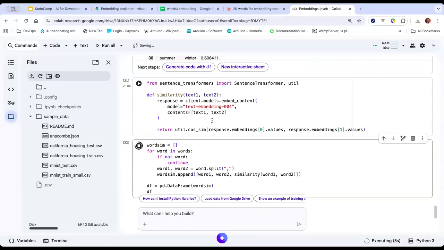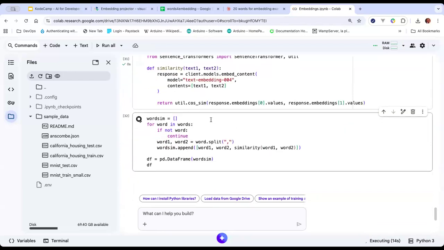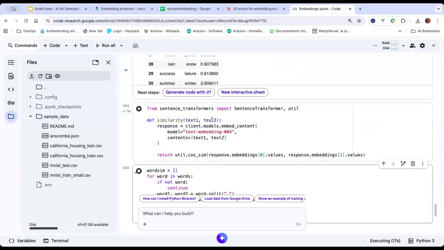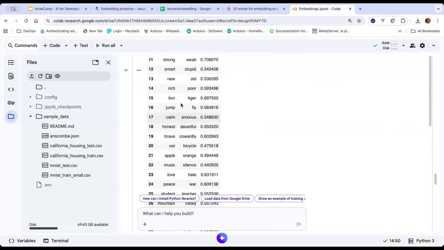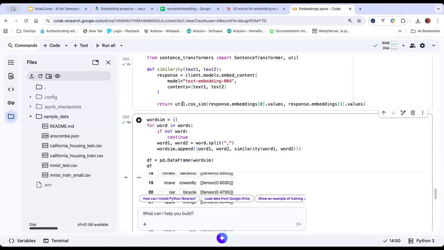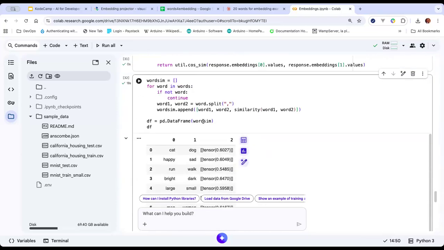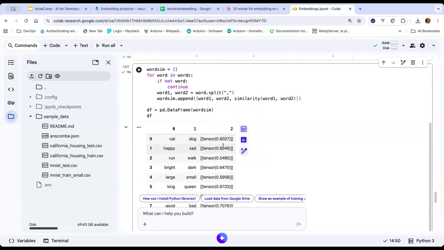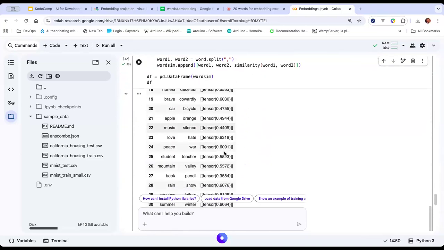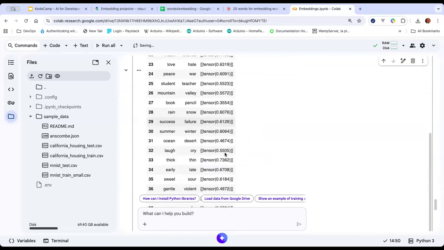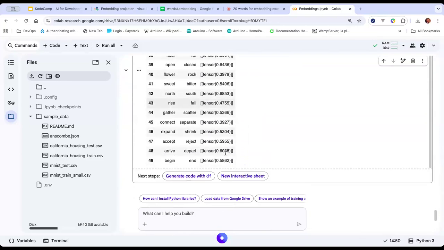Well, the other thing is I really didn't need to rerun the embedding part, because the embeddings for the same words are the same, unless I want to use a different thing to generate them. So here, of course, it's giving me tensors as the response, but you see the values inside the tensors. It still looks like the same kind of thing, right? The numbers, it's still similar numbers to what I had before anyway.